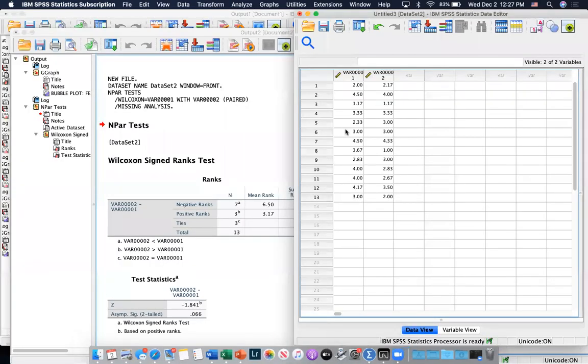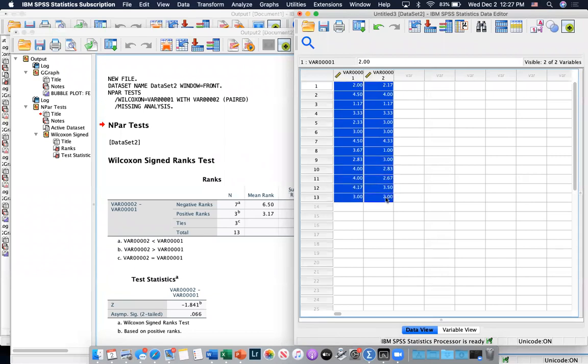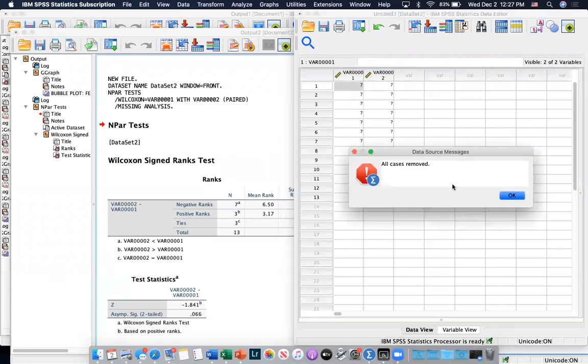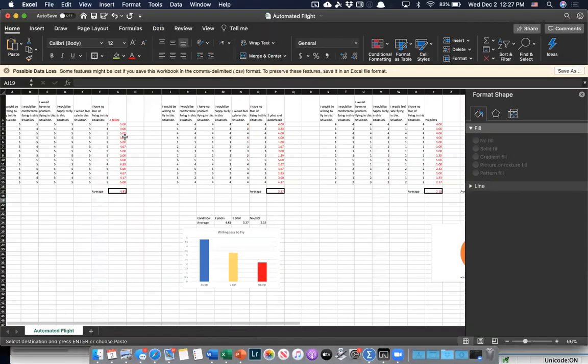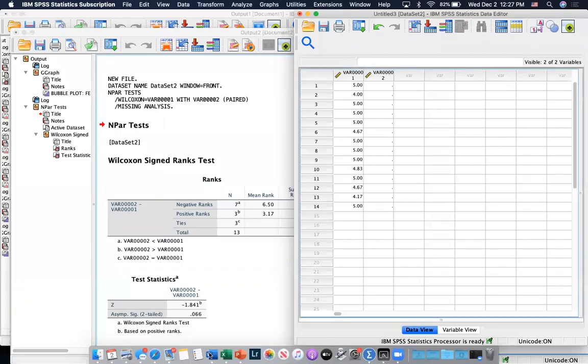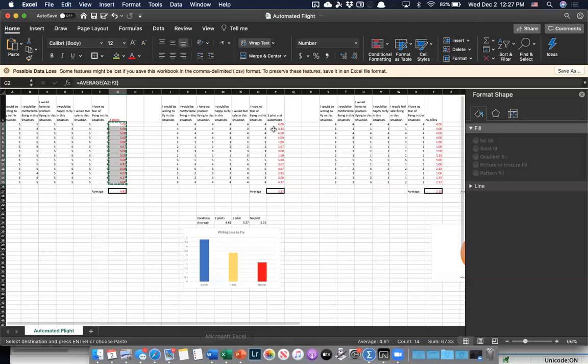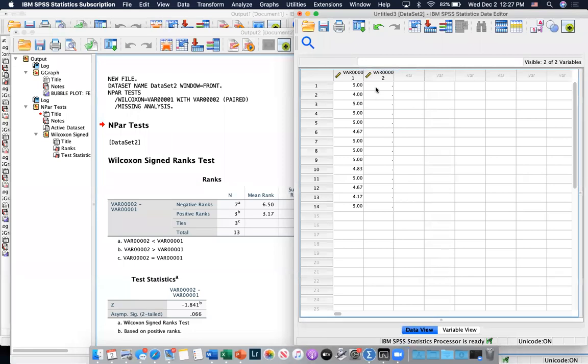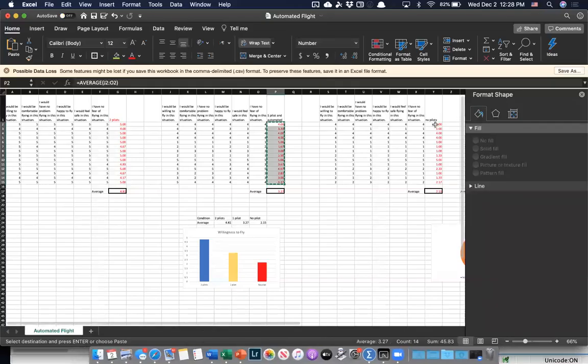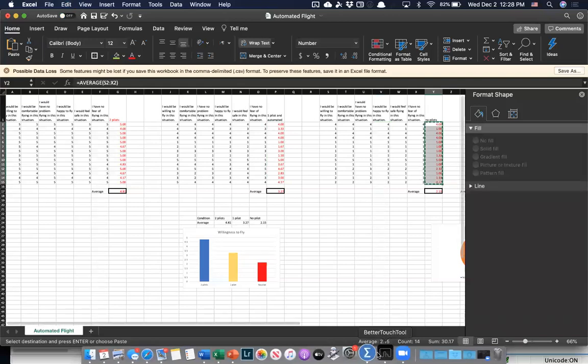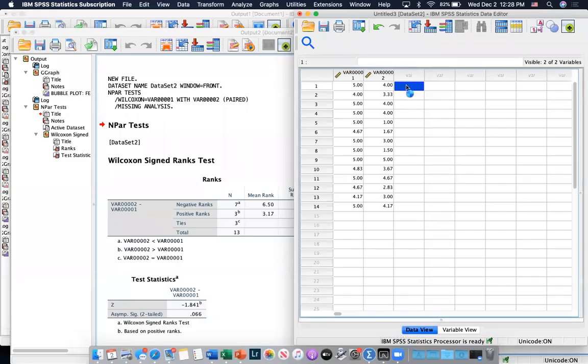So if we go into SPSS, I was doing some work here earlier. What we want to do is copy the 3 scenarios. So what we're doing here is we're going to copy these 3. This is one set. This is set 2 with the one pilot. So I'm just copying and pasting it over here. And then this is the 3rd set. So we've got 3 setups here, right?